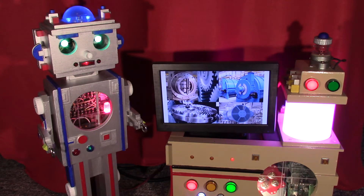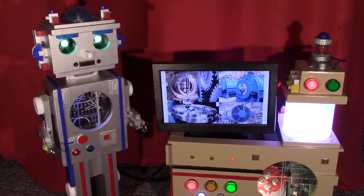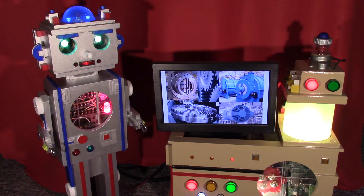The James Webb Telescope will most certainly help astronomers and scientists study the furthest reaches of the universe better than ever before and in much greater detail. Even armchair space and astronomy enthusiasts will benefit from this new telescope when the images become available to be seen and enjoyed by everyone. Just think of the awesome possibilities this new space telescope has to offer.